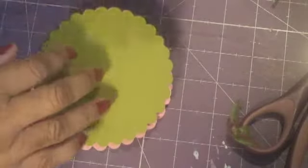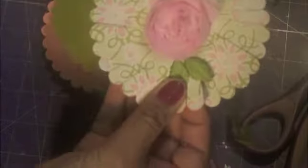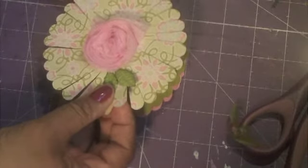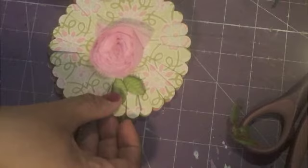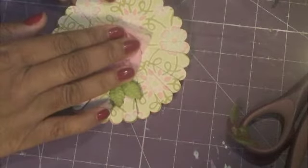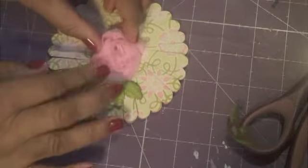I've gone ahead and glued down my green piece. The next thing I'm going to do is glue down this flowered piece, but I'm not going to glue each petal down because I want them to be kind of free to be petals. So I'm only going to apply glue in the center of the flower and then apply it down to the green. I'm using my glue gun off camera, and I want to make sure to keep those petals to the right. Line up the scallops as best as you can all the way around, and then just press it down in the center.